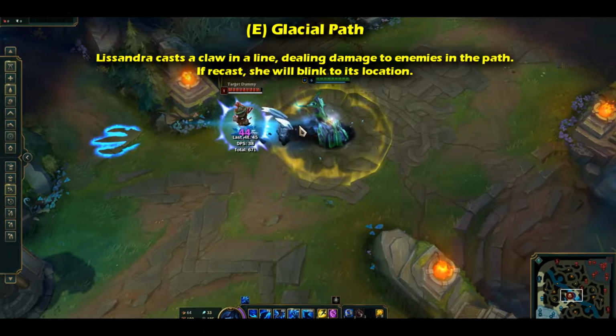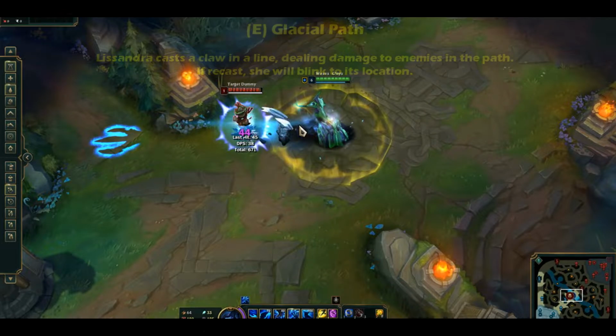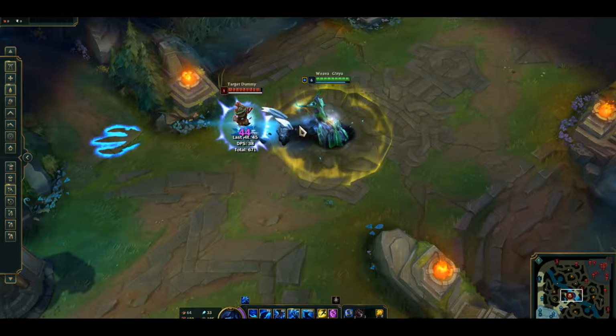Lissandra's E is Glacial Path. Oh, wait. That's a pretty big hand there. So you think she's ever done anything with that big hand? I mean, I'd like to see some of her skills, you know? Dude, really? Hey, I'm just a squirrel trying to get a nut.